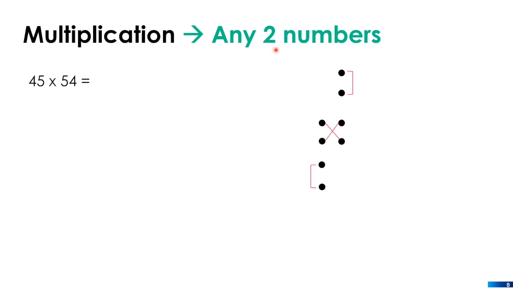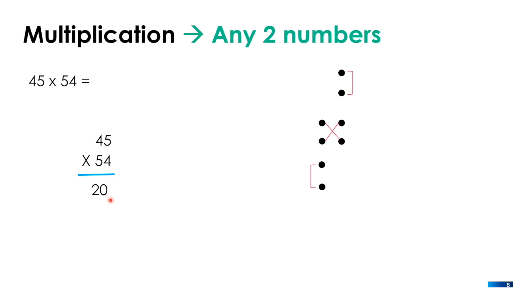This is the dot method. So this means you multiply the outside first. This cross means you multiply it this way and then you add it with the multiplication of this way. And this means you multiply the inside and then you get the answer. Confusing? Let me show you.